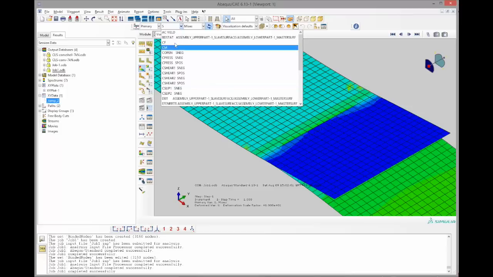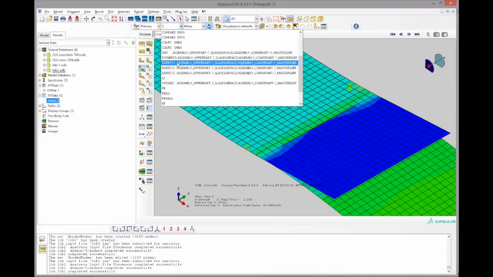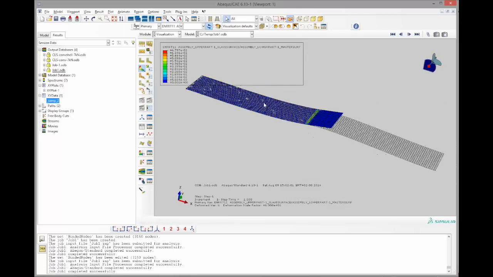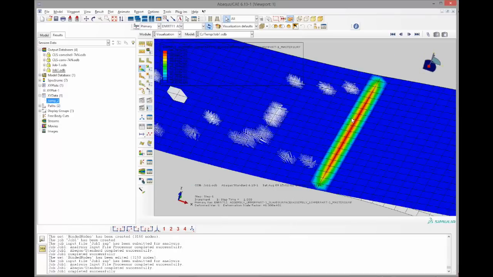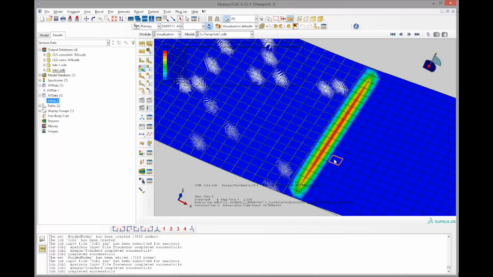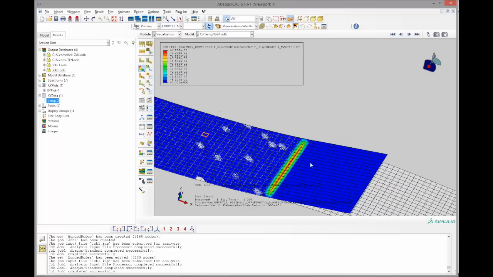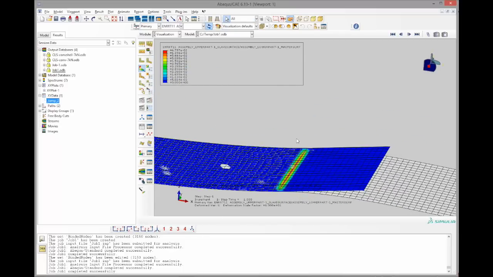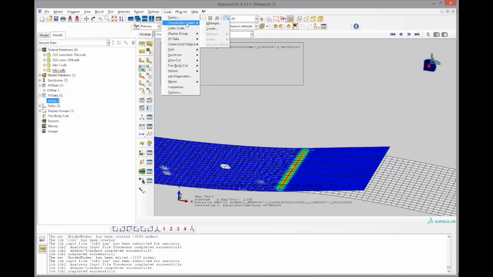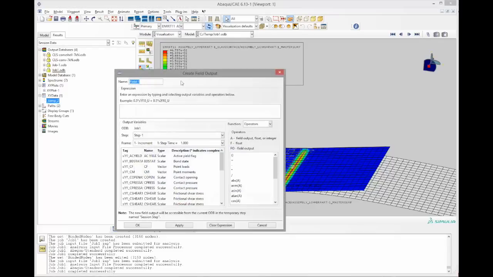strain energy release rates. We can look at them here, energy release rate 1, and you can see the values are only at the crack tip. We can plot them in different ways. The first way is we can define a user-defined surface plot. We can do that with Tools, Create Field Output from Fields. And here we can, for example, show G total by adding G1, G2, and G3. G1 plus G2 plus G3.